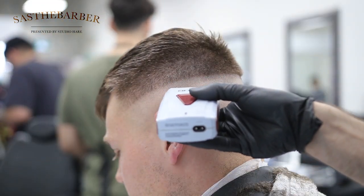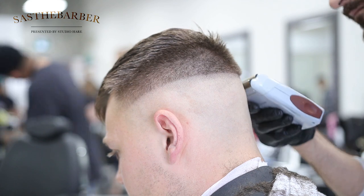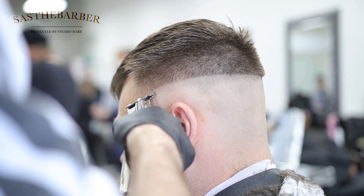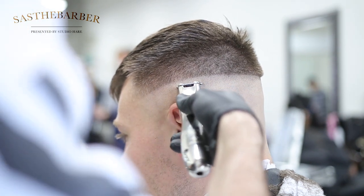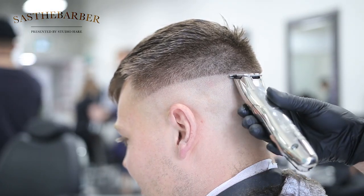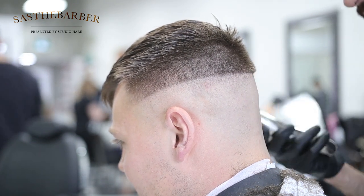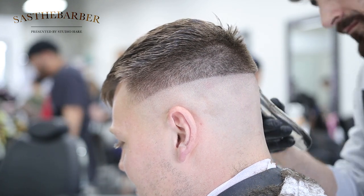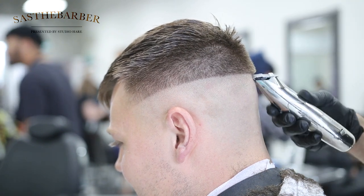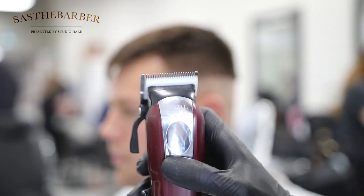You want to keep fading that out. You can see he has a little bit of a bump right there, so it creates a bit of a shadow if you don't blend that out properly. Then we're just going to hit it with the Andy's slimline pro with the blade upwards and backwards. Using the trimmers backwards like this actually gets a little closer than when you're using it upright, so this is just going to get any dark lines or heaviness out from when I used the foil shaver. Then we're going to go in with the Wahl Magic Clips.